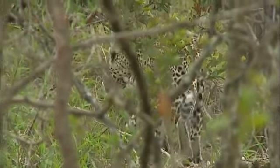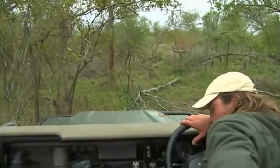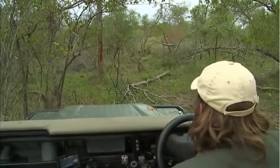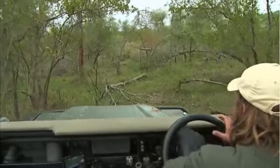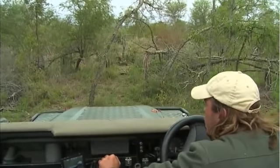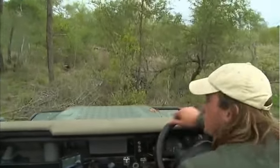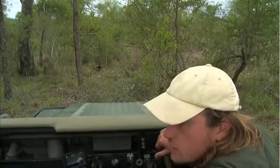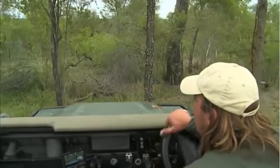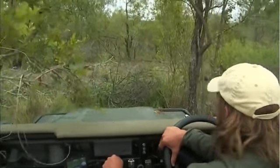Oh, she's been spotted by the squirrels now. You can hear them alarm calling at her. Ow, ow, ow, ow. Oh, thorns in my back. Okay, madam, how am I going to get through this now? Watch that canvas there. Oh, dear me, dear me. Are we going to fit through this little gap?